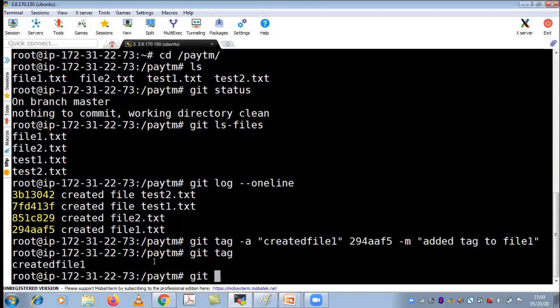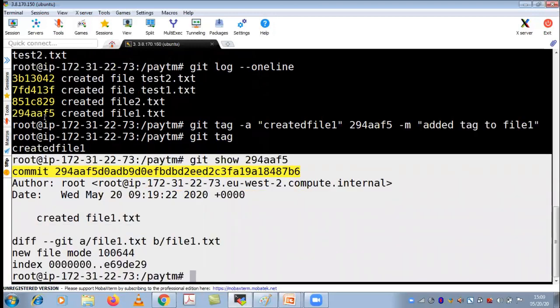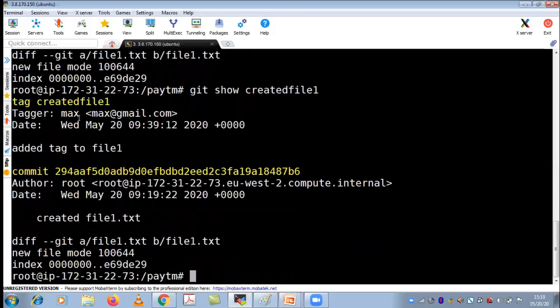Now understand one more thing. If you want to see the detail of this tag or of this particular commit ID, what we were doing earlier, git show is the command, right? If you want to see the full detail of this commit ID, you can give the commit ID and you are able to see the complete detail. But now you no need to remember all these things. Anyone can come and see it, if you remember "created file 1". So you just do a git show, and what we need to do is give "created file 1". Like this only you need to create tags: modified file 1, created file 1. Enter. See, it's going to show you the same detail, guys.